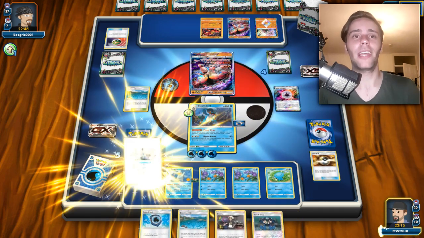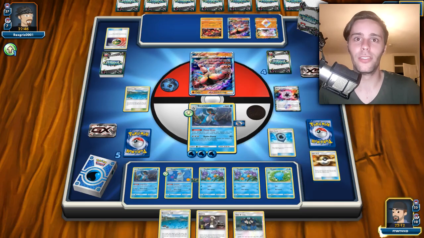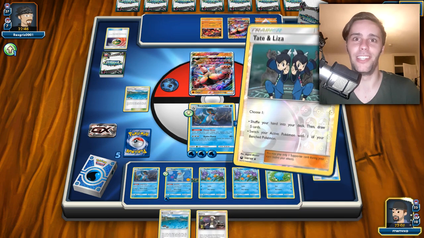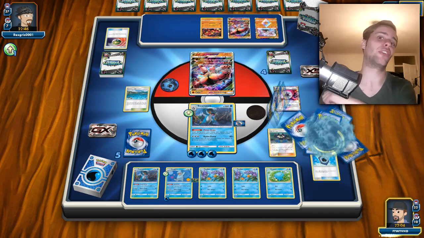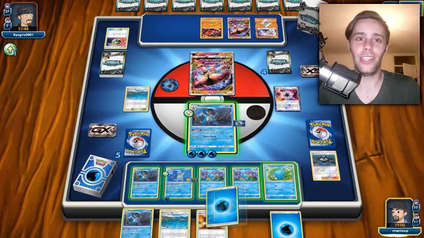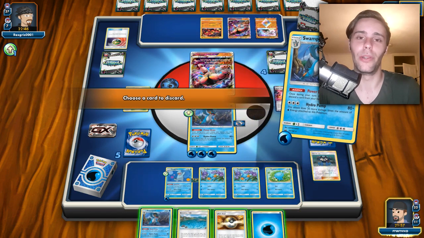I'm comfortable using Tate and Liza because we have 2 Power Draws now, which means we're getting 6 cards every turn regardless. So we'll drop that onto the Quagsire. This is where Aqua Patch is busted, because you can just Aqua Patch to the bench. Quagsire's right straight to the active. Don't need to worry about anything. We can attach here. We're going to attach to this Swampert. We're going to trade. I'm calling it trade, but you know what I mean.